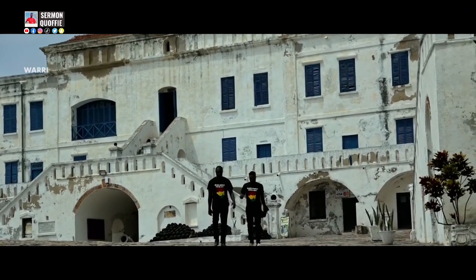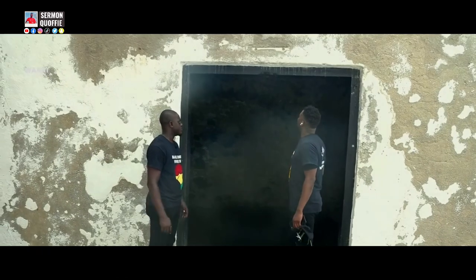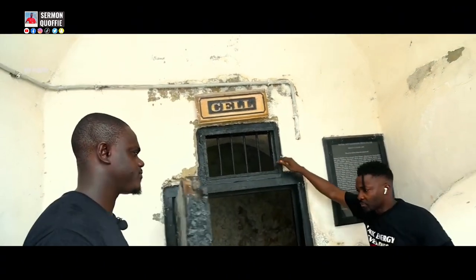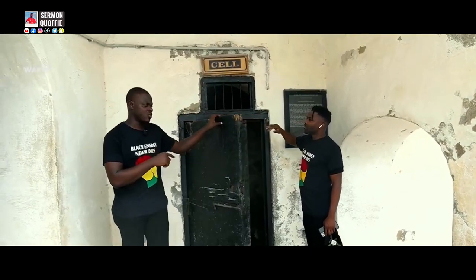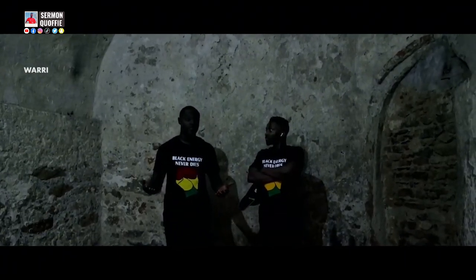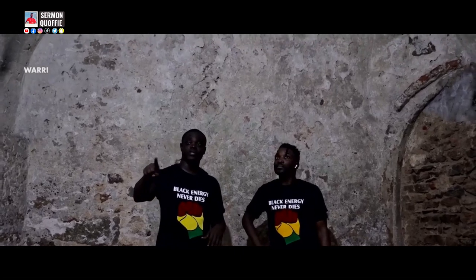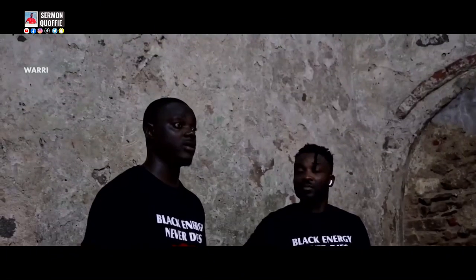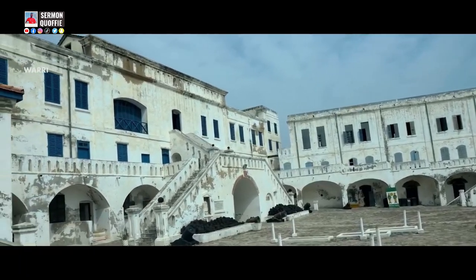This small room, much smaller than a toilet, served as a cell for the Black Africans who resisted the slave trade while in custody. All those men who kept resisting were held in this small cell and locked up — no windows, no food, no air, no lights, no water — until they all died. This door is an original door; it's been here for about 200 years. The number of men held here at one time depended on how many were resisting — sometimes 15 or 20 — all chained, beaten, and locked in by the British army officers.